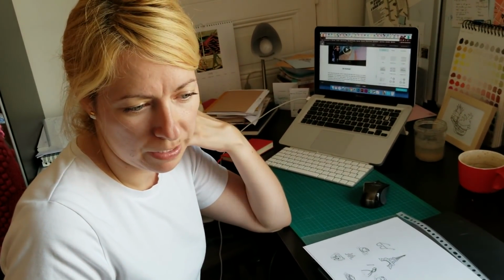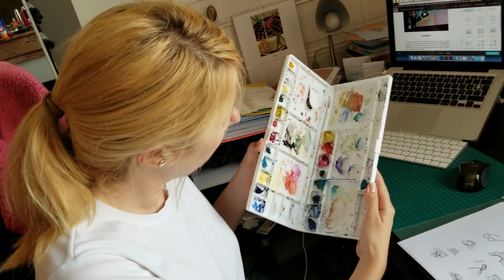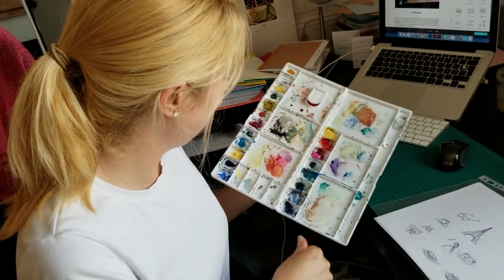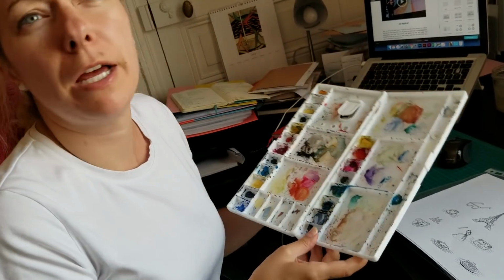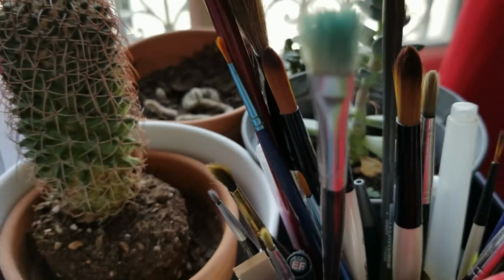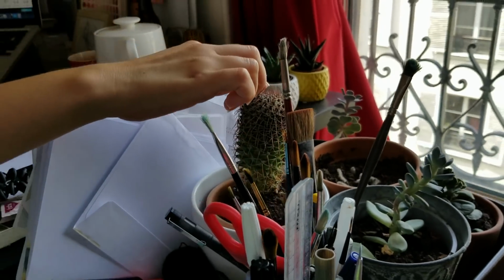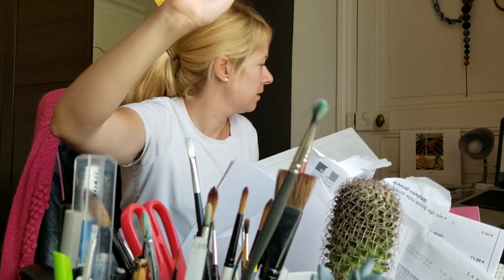The other way would be with watercolors, and I love this palette. Oh wow. It's magic. You don't know what's going to happen with colors. Look at this color, look how pretty it is. This blue, right? Or this turquoise. So that's when I paint. And I have a bunch of different brushes. I like this brush, this is a thick one. Look at this one also. It's pretty dangerous, because this cactus is from Texas. Extra dangerous. A couple of times I just stabbed myself.